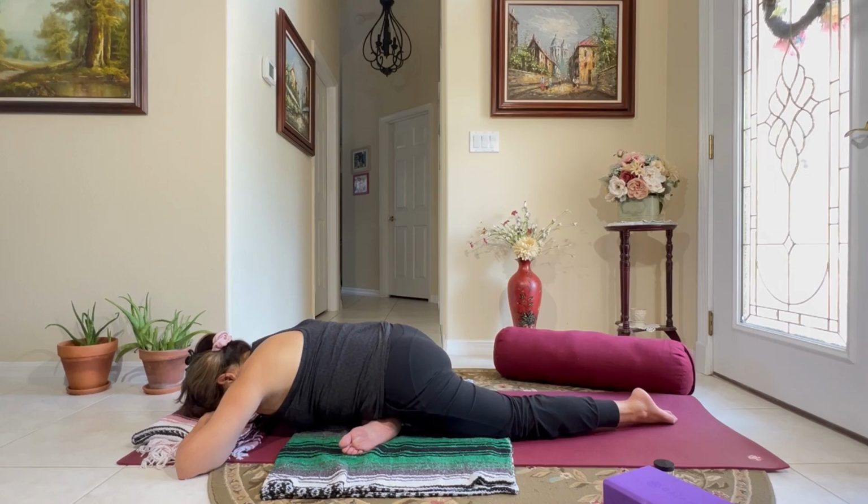Inhale and exhale. Listen to my voice, and if you're in the pose, if you're following along with me, I'll let you know when to release. Settle, relax, and allow the hips to open just a little bit more.